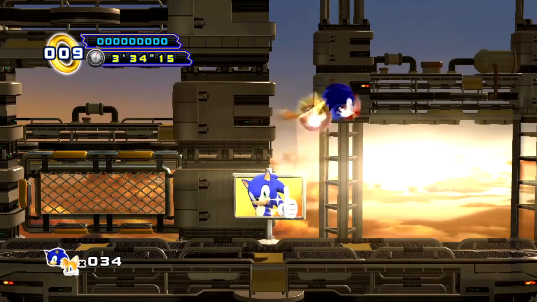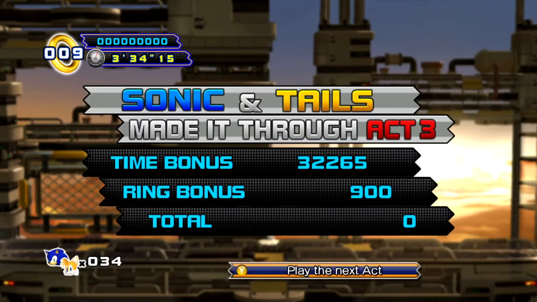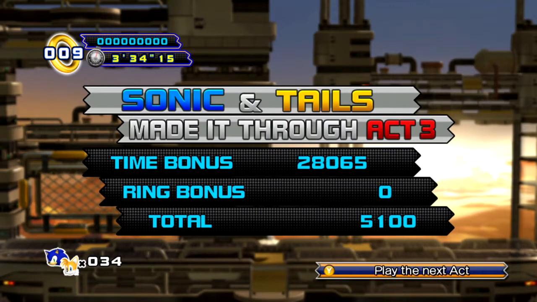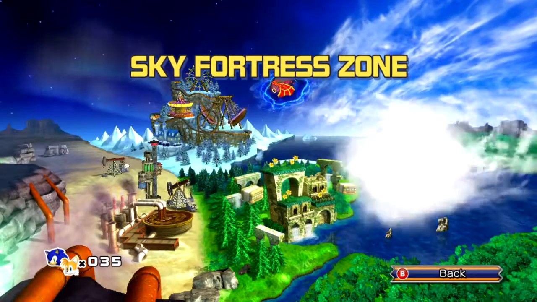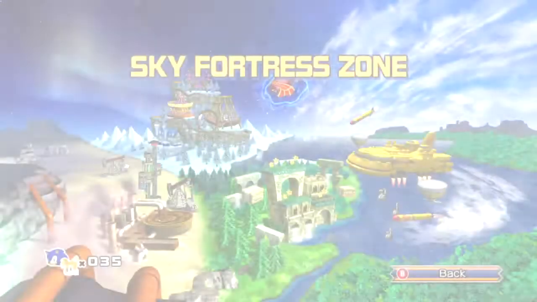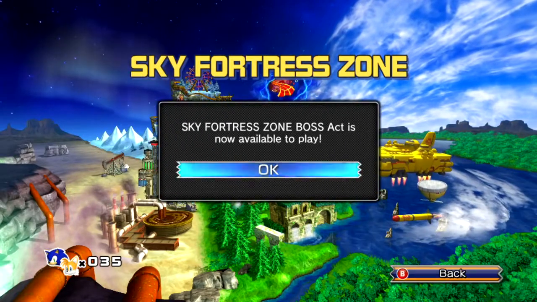Well, I don't think I was gonna get the special stage ring anyway. Alright, next time on Let's Play Sonic the Hedgehog 4, we're probably gonna beat the game. So, see you guys then. Yes, I know I got an extra life. I have plenty. Hopefully the bosses in this game won't murder me. Alright, oil desert blah, blah, blah. Yeah, yeah. And then you're gonna show me this. Yes, I get it. This is probably a long episode, actually. Wow. Sorry about that.